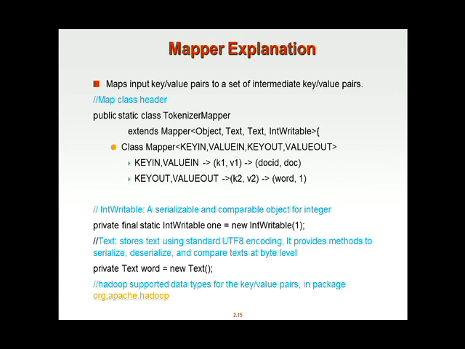In your MapReduce mapper programs, you always need to define a mapper like this. First, it's about the class header. You need to extend from the Mapper class. And in the Mapper class, you need to fix the data types for your mapper input key and value pairs, and also for the mapper output key and value pairs. In this example, the input key is Object. We use Object here because we do not use the document ID in the word count example, so it doesn't matter what kind of class we use.